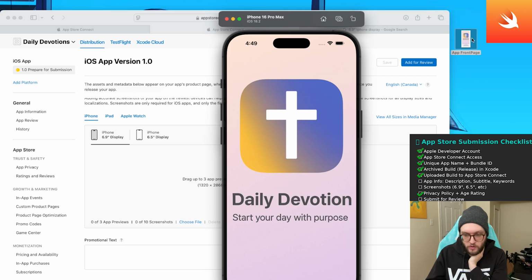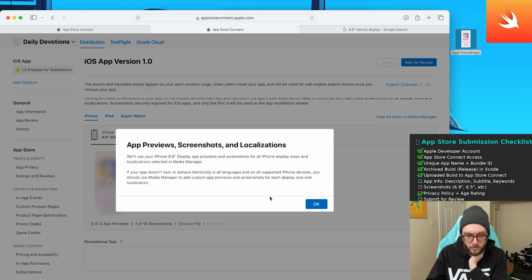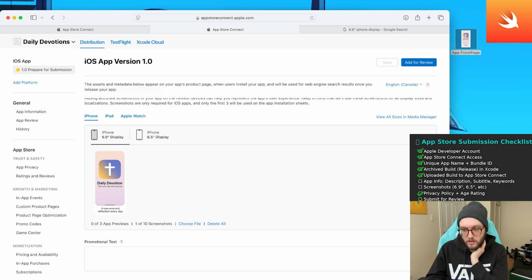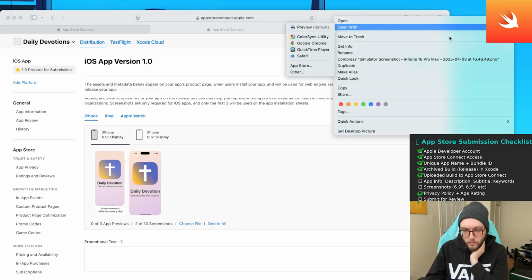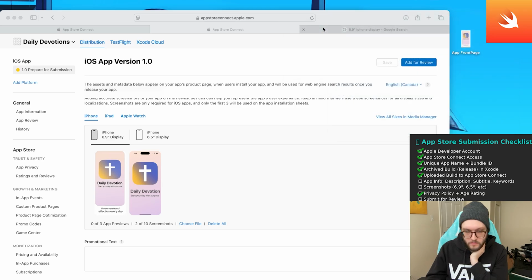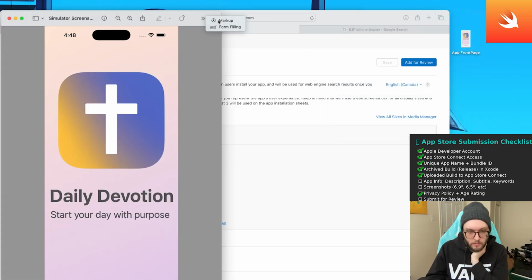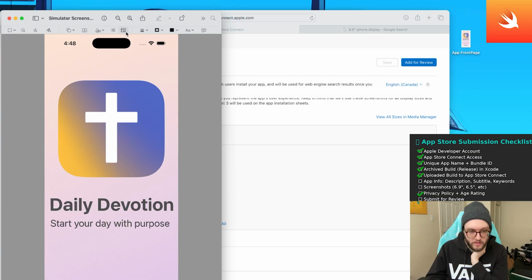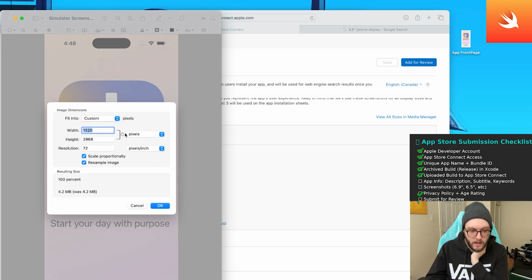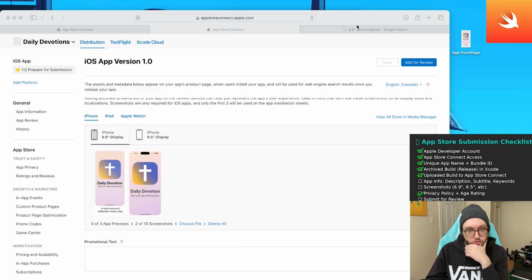So if I were to upload this first one, you can drag and drop, or you can choose the choose file button. Otherwise, we can just drag and drop these ones into the view. You can also open the images with Preview here. And under the markup tool, you can select this one that looks like a bunch of squares, and you can even resize to the correct proportions if you need to. Something I would also suggest doing is if your app does support dark mode, I would suggest showing off both of those things. Real device images, by the way, not any stylized mockups.